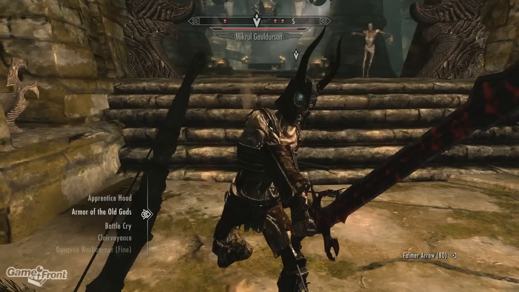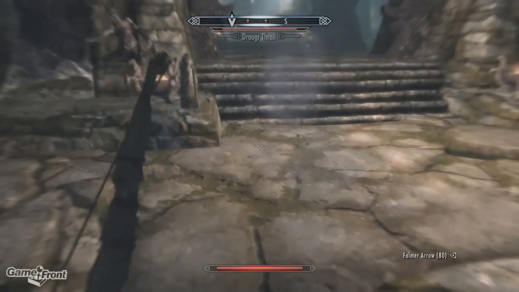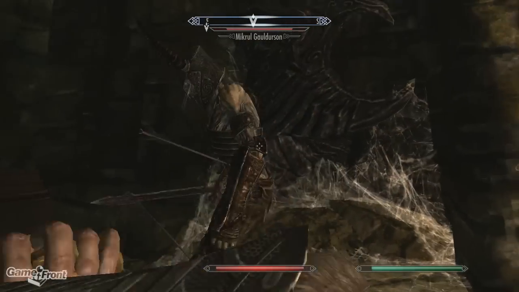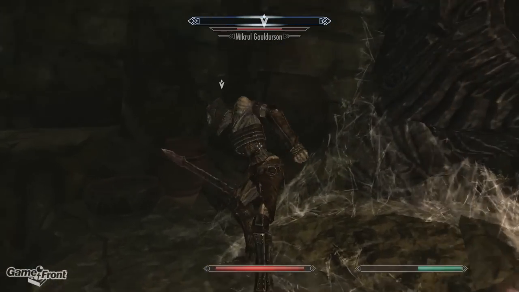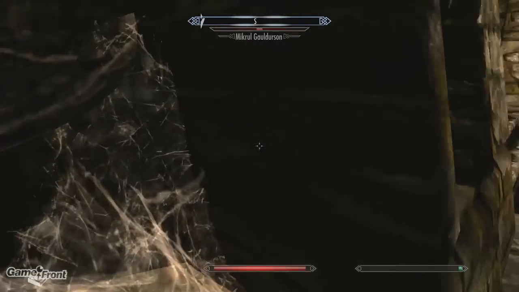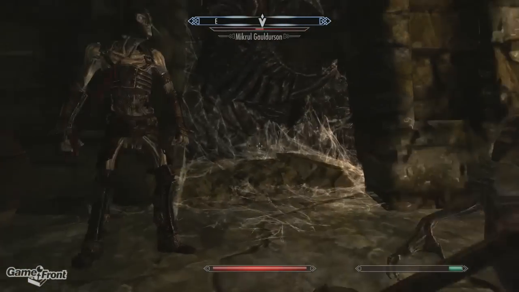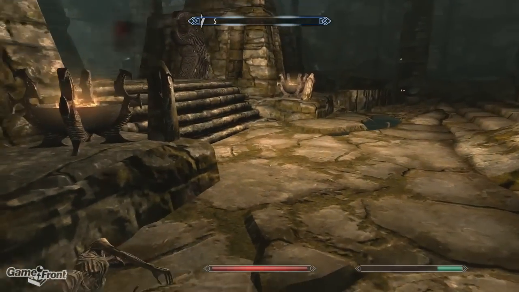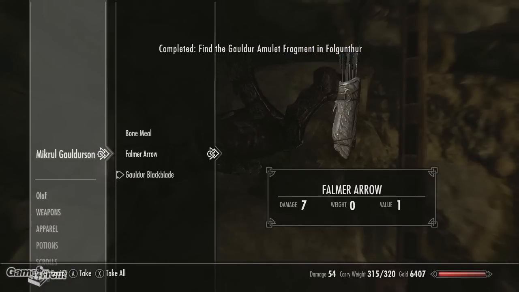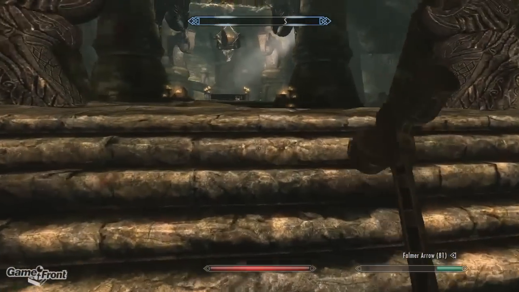Do I have my Fusroda? Fusroda! That works. Gotcha. Oh, come on. I am having too much fun going with the momentum. Alright, that was pretty easy. What you got? Amulet, gold, rift of sealing, palm arrow. What is going on?